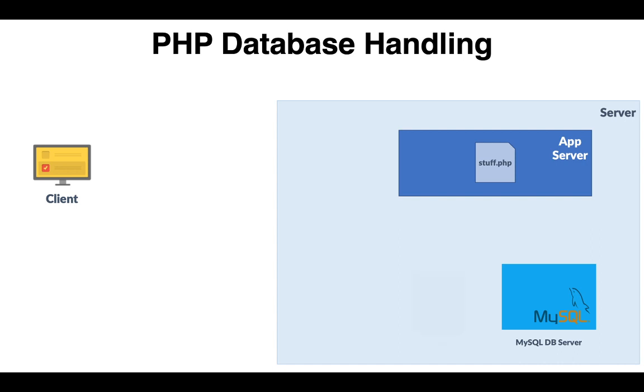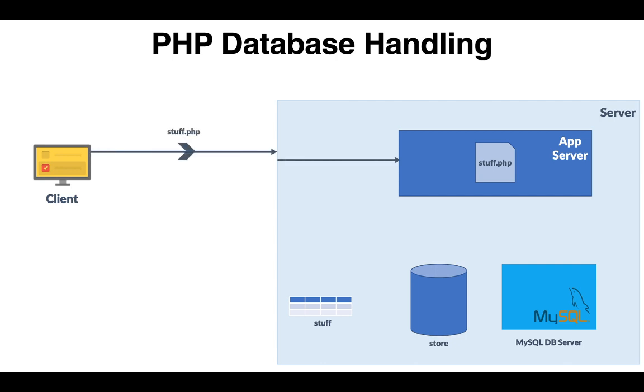So in the last class, we created a store database, and inside the database we created a table called stuff. Now the client here is the browser. Whenever we request a page from the browser, here in this case we are requesting the stuff.php page, it makes this request to the server. Currently, we know that the server itself is our computer because we are using a local development server, but the case is the same even if you're using a server hosted in the cloud. So we request the stuff.php page.